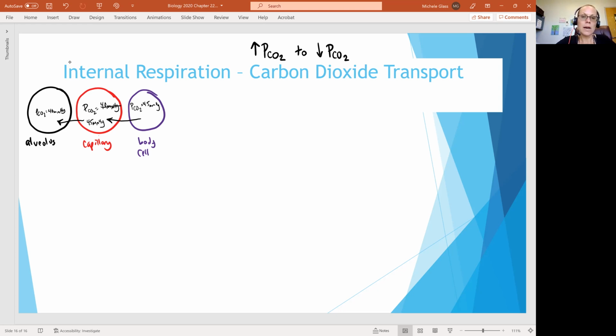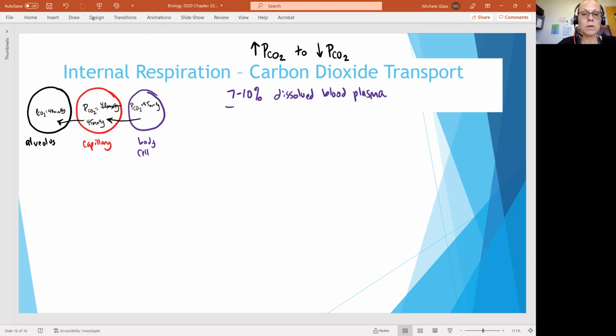So the question when we talk about the internal respiration and the CO2 is, okay, how is CO2 transported through the bloodstream? So really our conversation is all about how we are actually transporting it. And we do see that CO2 is a little bit more soluble in the blood than oxygen. And so what we'll see is about 7 to 10% of the CO2 is going to just be dissolved in the blood plasma.